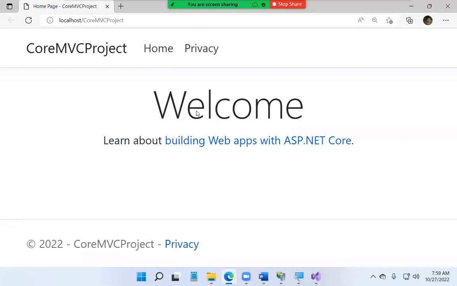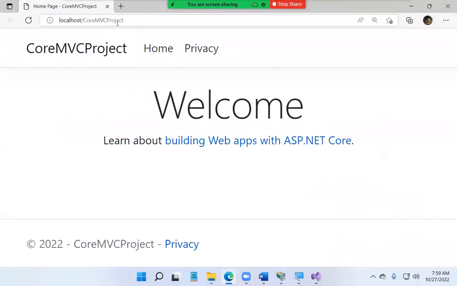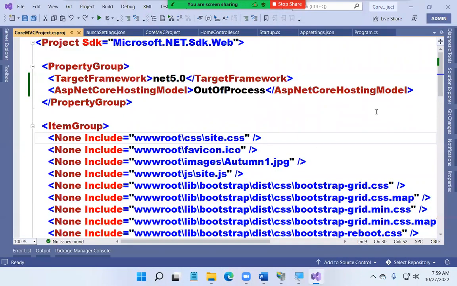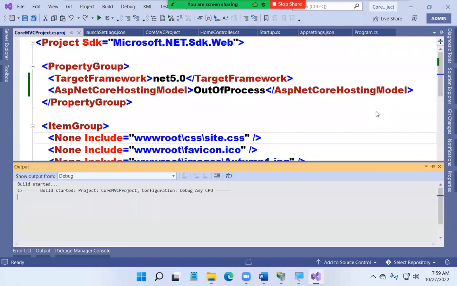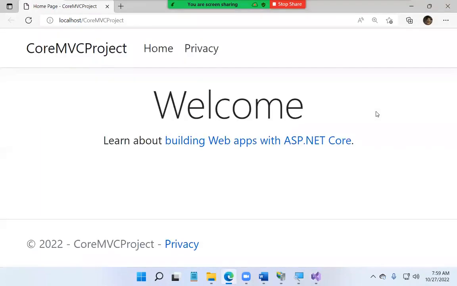That's why in the address bar, you will not see Kestrel. In the address bar, what will you see? IIS URL only, not the Kestrel URL. What is the Kestrel URL? Localhost colon 5000. Are you getting me? Sir, how can I test this? You showed the output, but how do I know there are two servers in action? Okay, so run this once. Go to Task Manager.